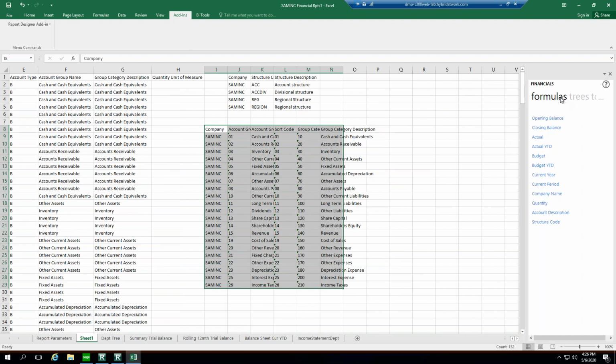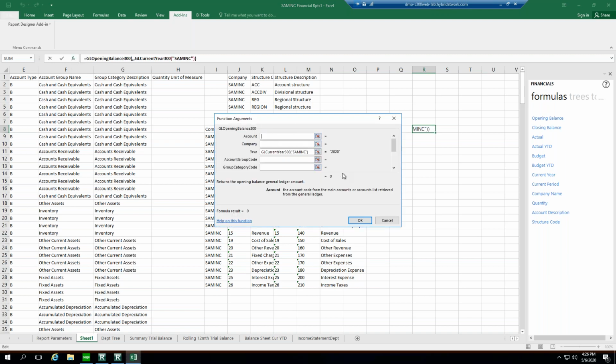The formulas are the other main option that you'll use in the task pane. Again, you just click on those and drop them into a cell. Once you have that formula in a cell, you can click on the formula, the insert function Excel option, and that will bring up your function arguments so that you can point to where your account is, your company, year, and there's a variety of filtering information that you can have in here.